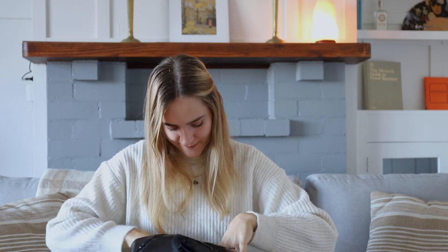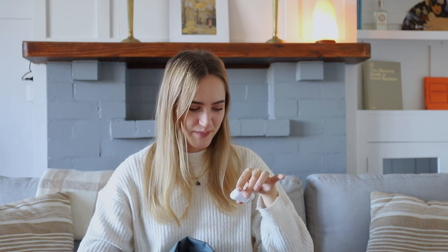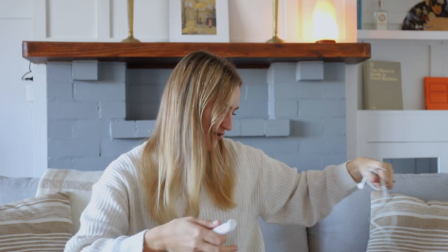Moving on, I have a pretty boring wallet which I really desperately need to replace — it's so old I don't even want to show it up close. And then I do have another pair of headphones here, wireless Apple EarPods which I got for my birthday. That was a wish of mine because headphones with a cable drive me absolutely nuts, especially at home when I'm cooking and it's loud and you can't hear anything. It's really nice having these and being able to freely move around. But I do still have a wired pair because every now and then I forget to charge the wireless ones and I suddenly need them in a meeting — so always good to have a spare.